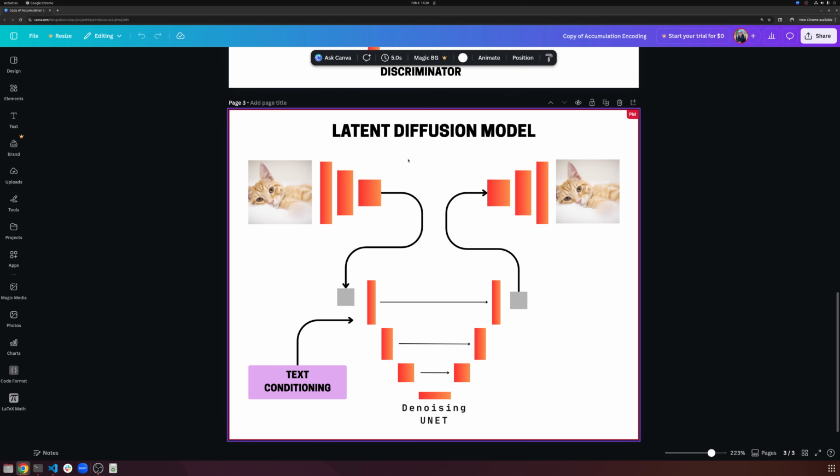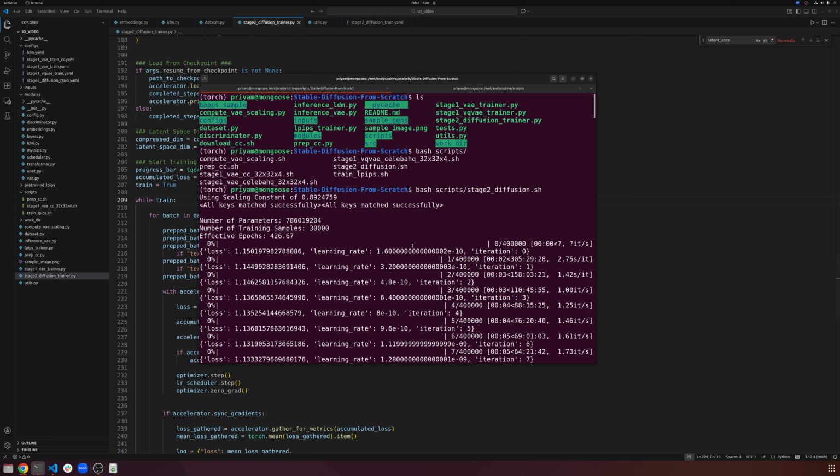Training the VAE is still expensive. This is one big headache that you have to go through. But once you have that, you can pretty quickly iterate on different diffusion models, different diffusion types, things like that, and just train them relatively simply because the memory cost is not nearly as high, right? Which is awesome. So this is essentially the latent diffusion model.